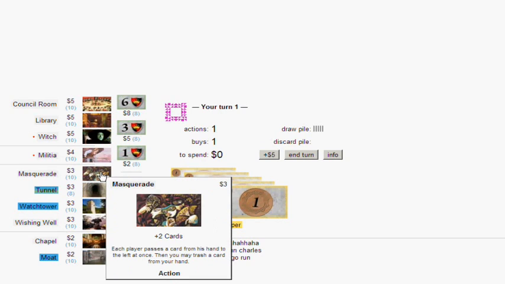You draw 2 cards, and then everyone passes a card from their hand to their left. And then, if you've played the Masquerade, you can trash a card from your hand. Could be the one you just got, if it was terrible, or another one in your hand that might have been more terrible than the one you got. Masquerade is another form of interaction, and there are lots of ways that Masquerade can be a significant part in the game.